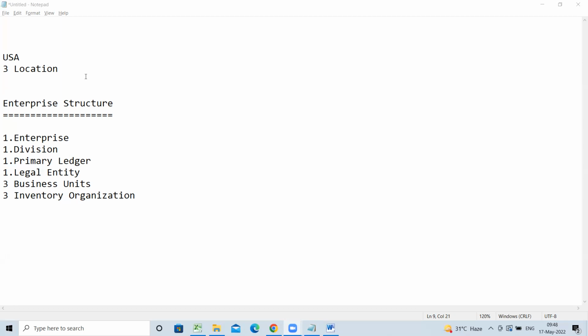Your question is, could you please explain the P2P cycle? My answer is, P2P stands for procure to pay cycle. In this cycle, the process gets initiated with the purchase requisition. When there is some demand in the organization or any shortage, we raise the purchase requisition, which needs approval from the inventory department. Once it is approved, that information passes to the purchasing department, which requests RFQs, request for quotations.